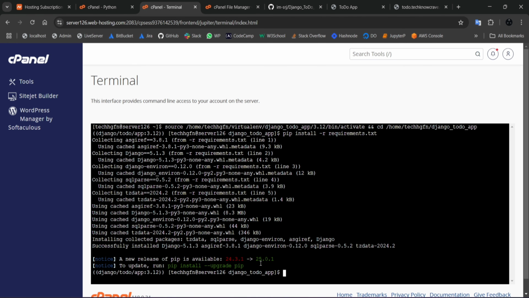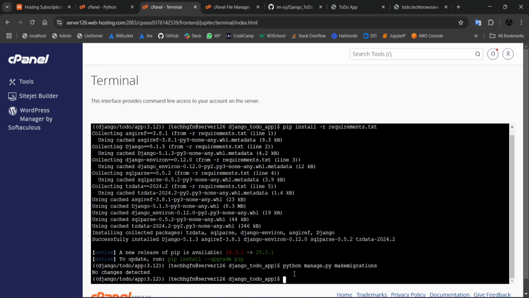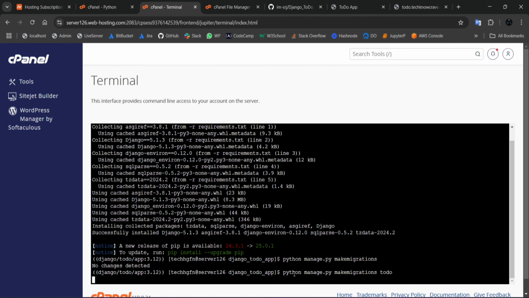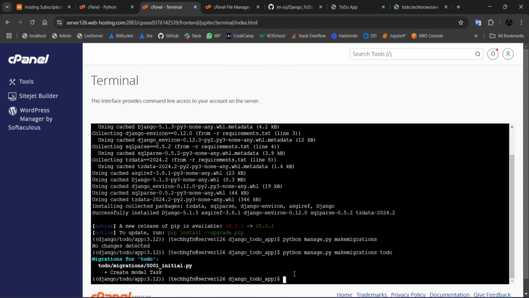Now all the requirements are installed. Now we can make migrations, to reflect our database changes. Here our model is not detected. We will write here our app name, and here it is.